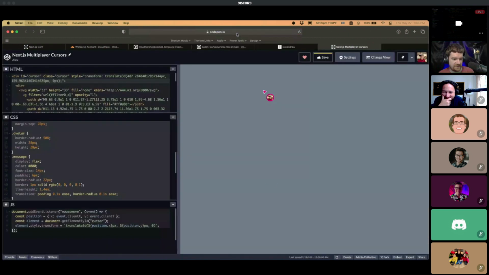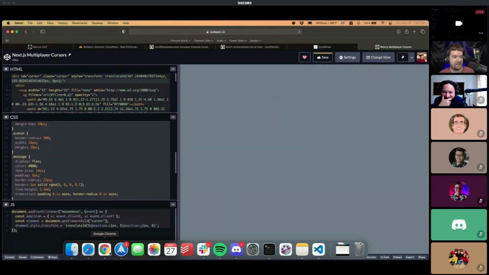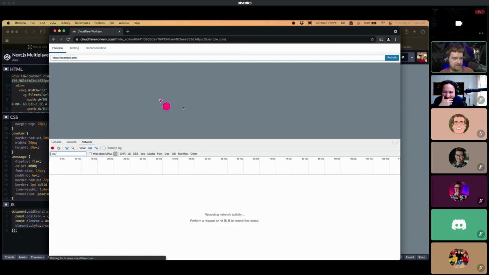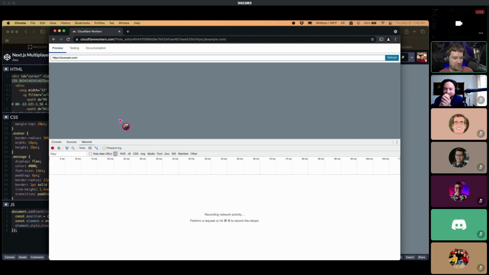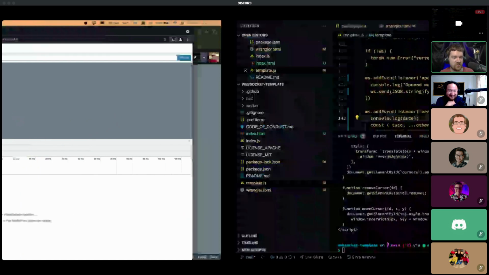So I'm going to copy this again and do that. And look at the console. I'm not getting anything on the console. I don't know what's going on. So we're just going to roll with it. It's working the way that it's supposed to. It's also not working the way that it's not supposed to. Or rather, it's not working the way that it's not supposed to. So that's a little concerning, but we'll deal with that later.